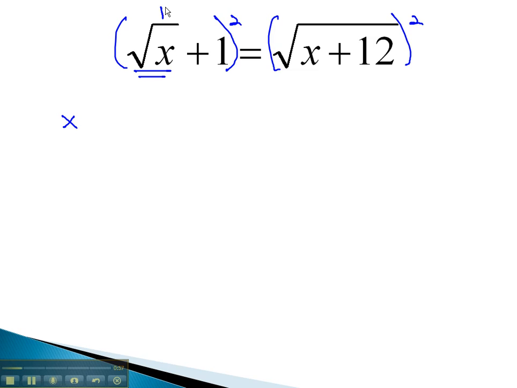And then the product is there twice. 1 times the square root plus 1 times the square root is 2 times the square root. Squaring the last term, 1 squared is 1. On the other side, square and square root are inverses, leaving just the x plus 12.